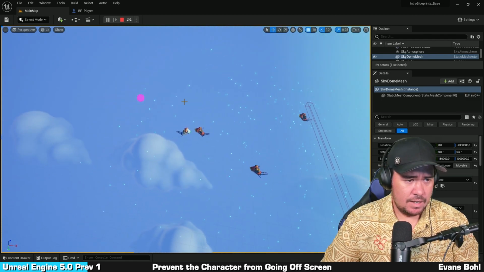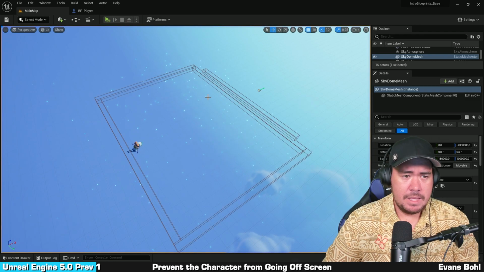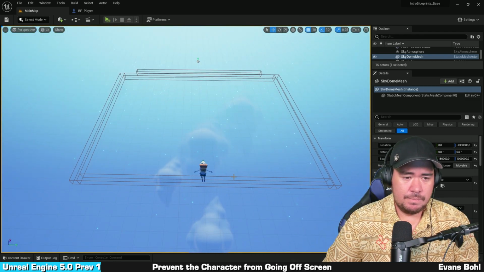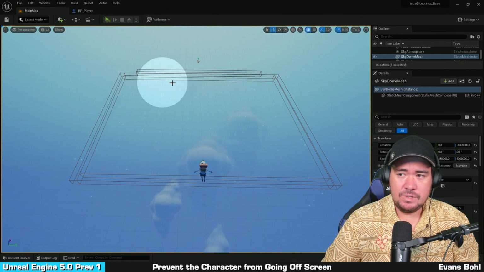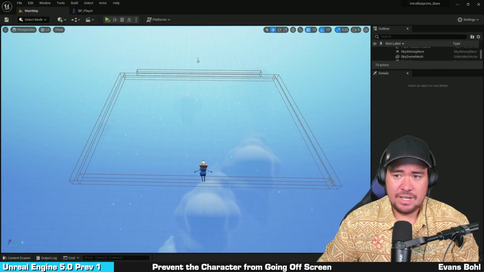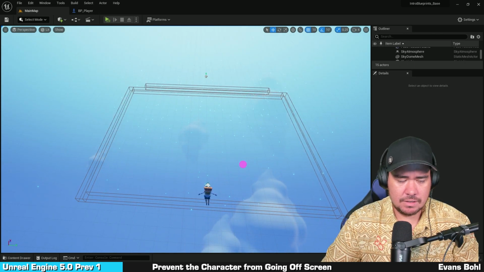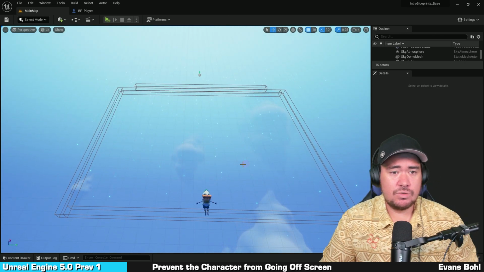As you can see, once the enemies go off screen, they are automatically destroyed. So the other boxes that are around the player are boxes that are supposed to prevent him from going out off screen. So why is it not working, you might ask? It's simply because even though the boxes have collision activated, the character does not. So we are going to add collisions to our character.